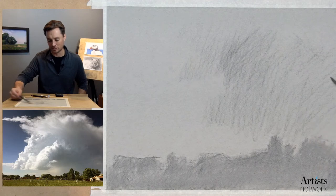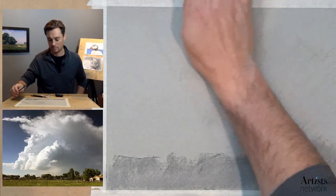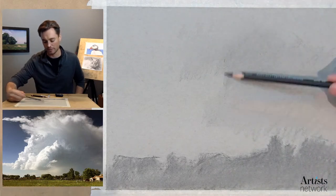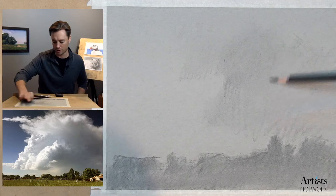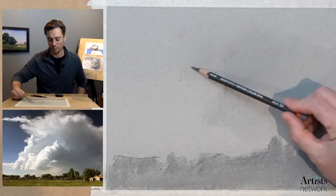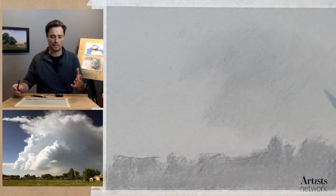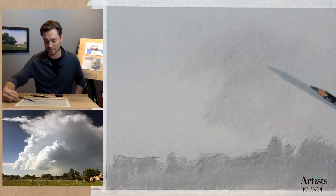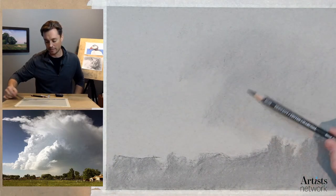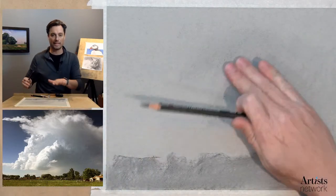I want to rough in some of that form. I like to use the side of my pencil because it discourages the use of line — I can get a little heavy with line early on. If you're new to charcoal and struggling with marks coming off too strong, what I'm doing is wiping it down with my palm, just smoothing it. That starts to fill in the tooth of the paper a little bit and allows subsequent layers of charcoal to kind of float on the surface more. Building up light layers of cross-hatching, changing the direction of your marks, you'll find it starts to lay down smoother.